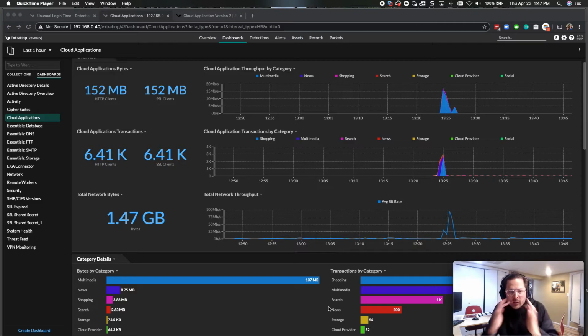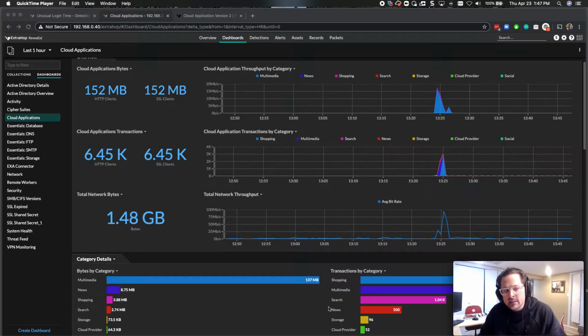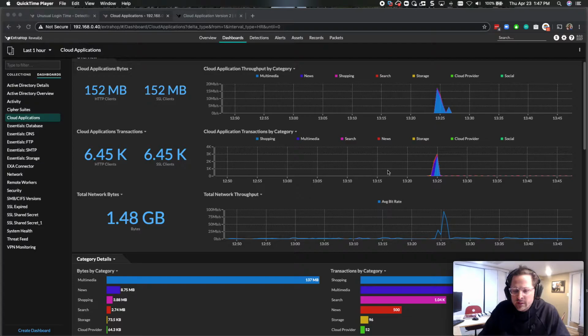So today I'm gonna talk about, in the Work From Home series, how we can analyze multimedia applications, or what we would call cloud applications. The use case here is you've got VPN users, you're setting up split tunnel most of the time, or even if you're not, you want to understand: are VPN users eating up a bunch of my bandwidth doing things like Netflix, Google Drive, OneNote, news sites, shopping sites, and audio that may eat up bandwidth across your VPN?